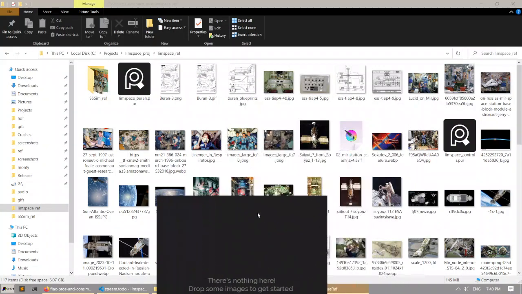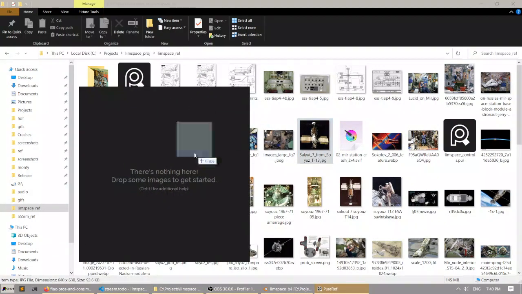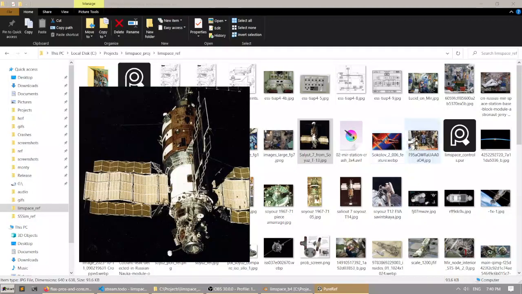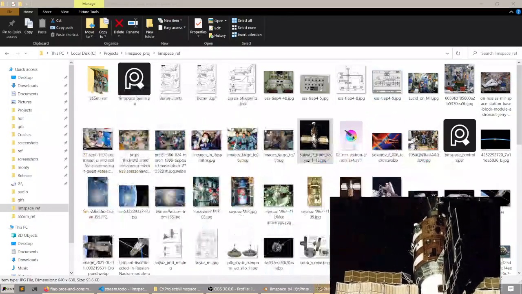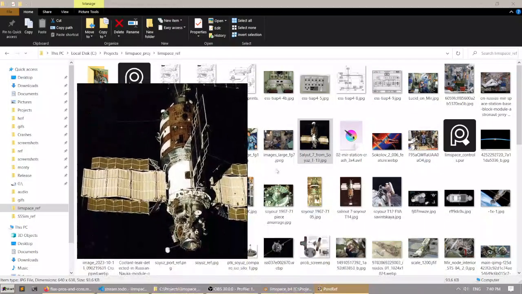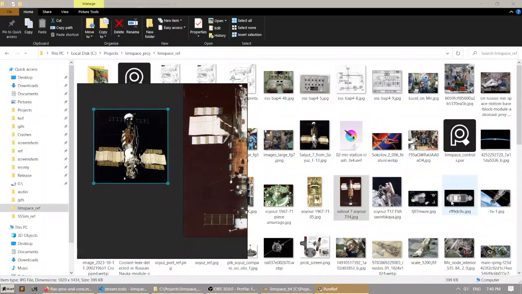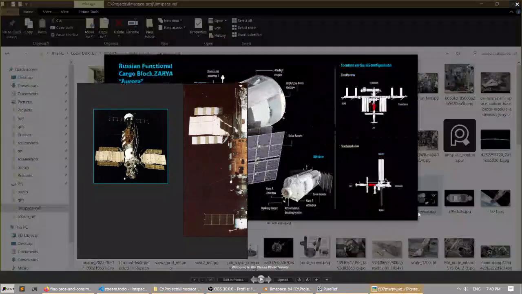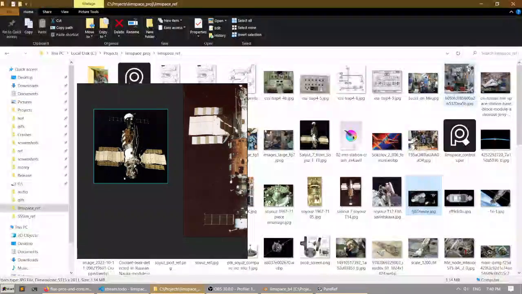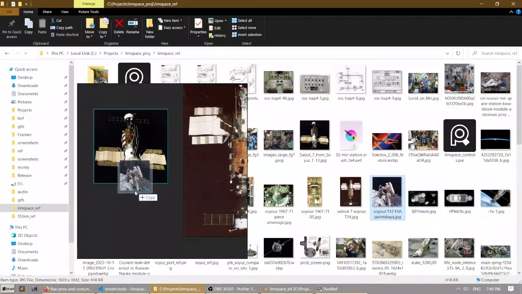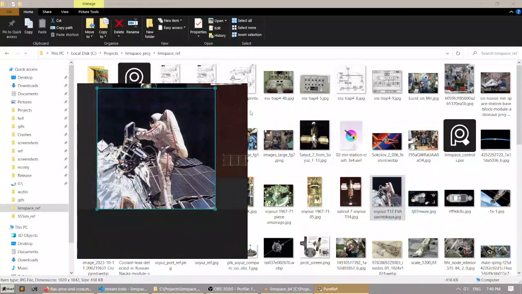Okay, so I'm gonna just put in some solar panels that I can see here from space, from the distance. Okay, this is the Soyuz 7. You can see some solar panels. Well, this is a diagram, but you can see some solar panels here as well.